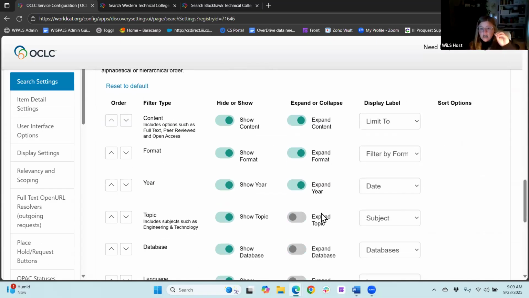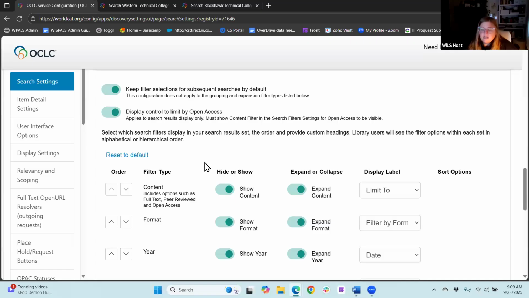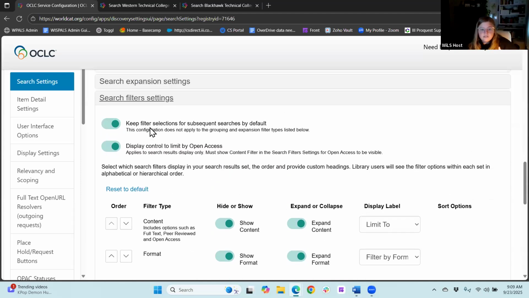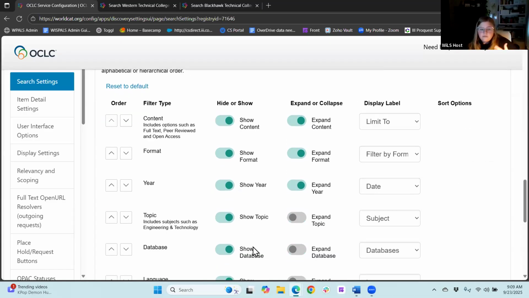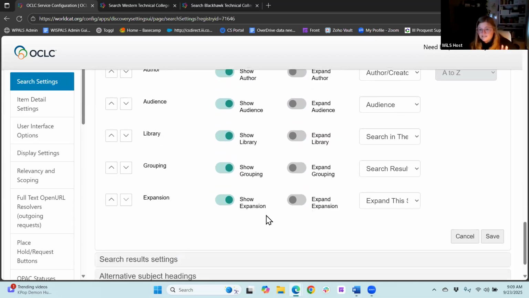You can change how it appears, the order. This is where you select your filters, whether they show, whether content can be expanded or not, and then what order they're in. So that's all under search filter settings. You can see here with Western, they have selected theirs. So that's one area I just wanted to highlight as a reminder. You can always rearrange these. You can select which ones are appearing during searches in Discovery.